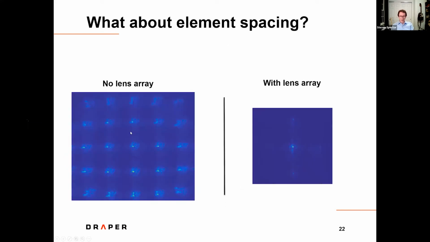So in practice, this is what it looks like. You have with no lens array, this was the picture shown before. This isn't a perfectly phased array, as you can see, but that's not the point. The point is what I'm showing here is all the different orders. If you put a lens array here, you mostly knock down all the higher orders, and you get only the center one. You do get some in the nearest ones. Some light does get to them.